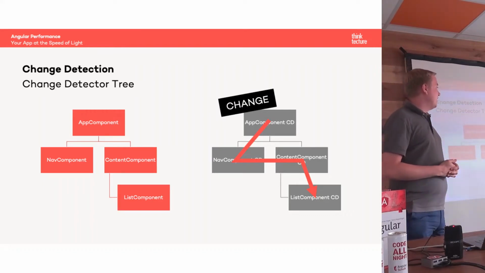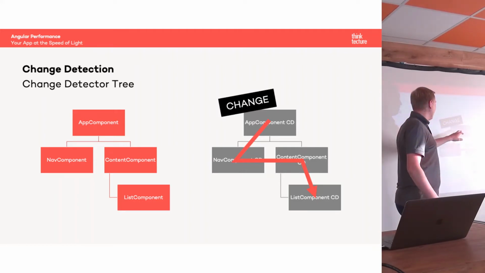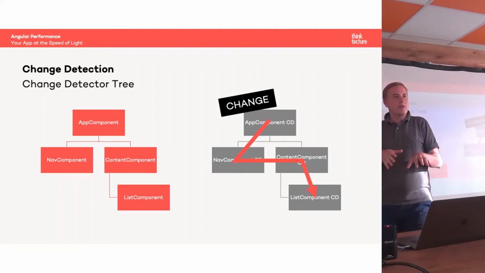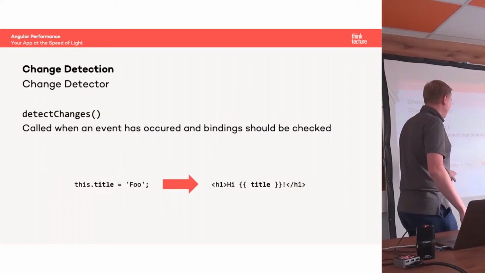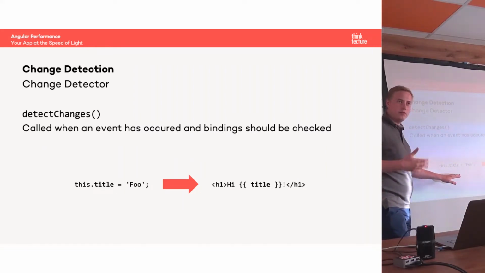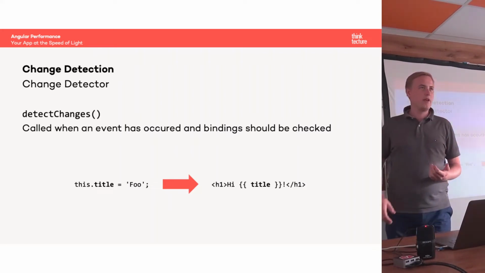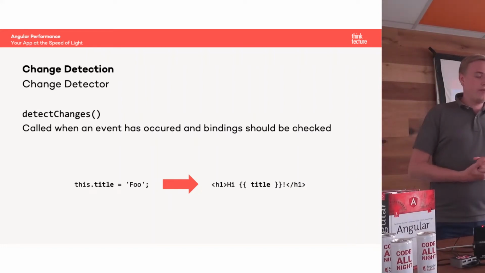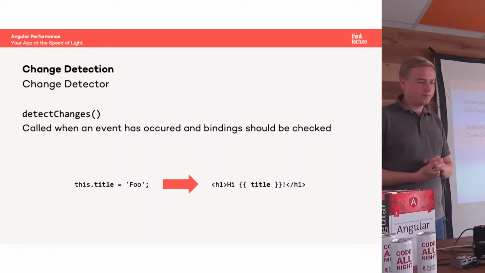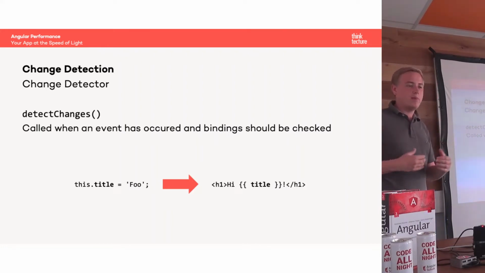What happens behind the scenes is that Angular now calls the so-called detect changes method of all of those different change detectors, and what then happens is the following: we will now interpolate the values of a class field, for example, let's say foo, and update that data binding in the template. What you can see here is the detect changes method of a change detector of a component. And this is called whenever there's an event or a change happening, so your data binding should update now.